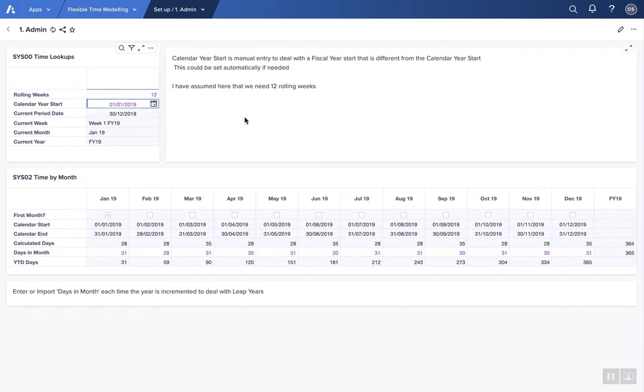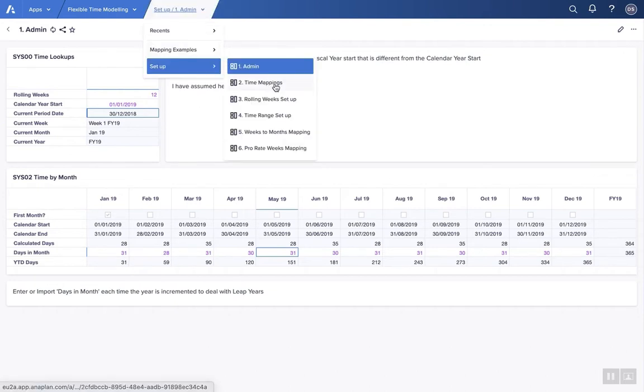I've also set the calendar year start to the 1st of January, so we know that effectively the calendar year is starting according to the calendar in Anaplan as the 30th of December, but for the purpose of this, we want to set it as the 1st of January. The other thing to note here is that we've set up a time by month module, and you can see that we've entered in the various days of the week, of the days in the month, and made sure that we've got those aligned. This is something that you probably have to do as an annual process. It allows you to account for leap years, and as you'll see when we roll the year over, we need to account for 29 days in February, so we can do that as part of an update process annually. Not a huge amount of maintenance really to deal with.